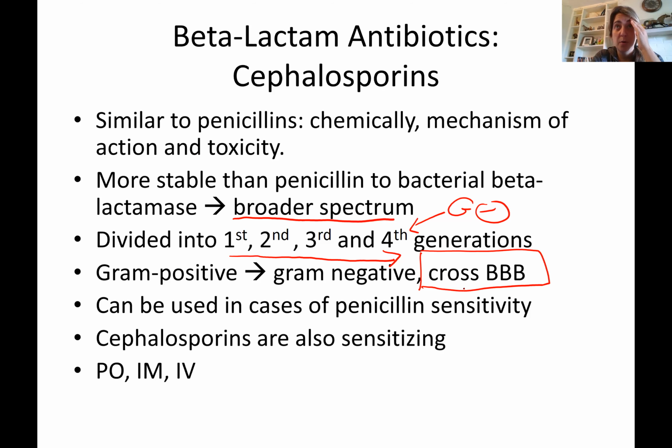So, for example, medications that we take, or recreational drugs that are hallucinogenic, obviously you take it, it goes to the blood and it goes to your brain. So that crosses the blood-brain barrier, but other medications or drugs don't. The importance of crossing the blood-brain barrier is its use when you have infection of the brain, like meningitis. It's important to have a medication that is able to cross.